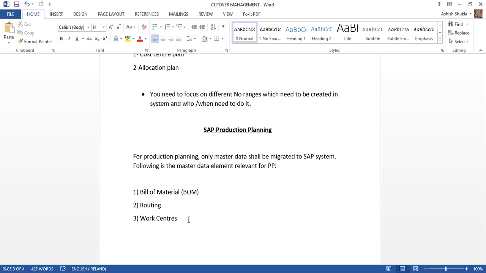I produced in the system, entering a particular good I am producing, but at the time of cutover it is not finished, it's in the work in progress stage. So we dismantle that: we put the labor, we put the material, and we put the overheads. We dismantle the cost and put it back, so that we do not require work in progress creation at the time of migration or cutover activities.